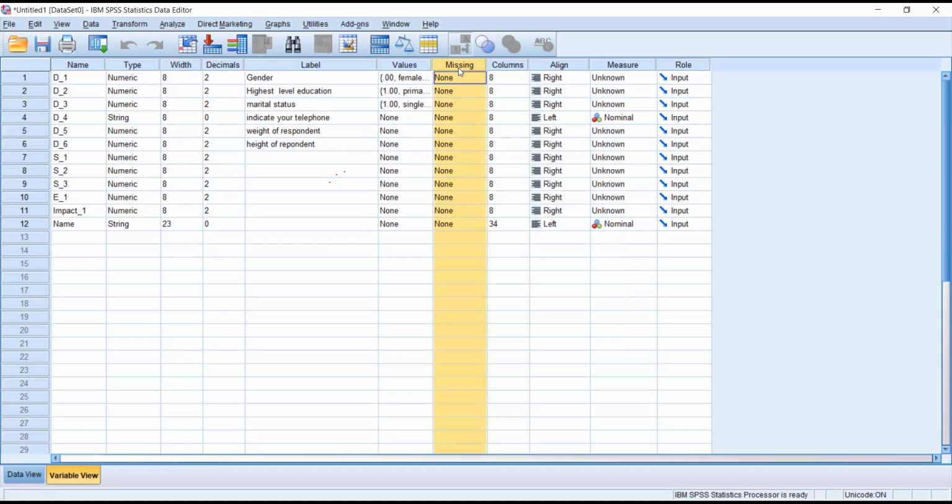Then I come to the missing column. This missing column is very important because sometimes you may not get all 100% responses from your respondents. Some may opt not to fill in some questions. Perhaps those questions are embarrassing. If you have given an embarrassing question to the respondent, definitely they will not fill that. Or sometimes those questions are secrets. For instance, you go to a family and do an interview, there is a father and there is a mother, and you try to ask, how much do you earn?